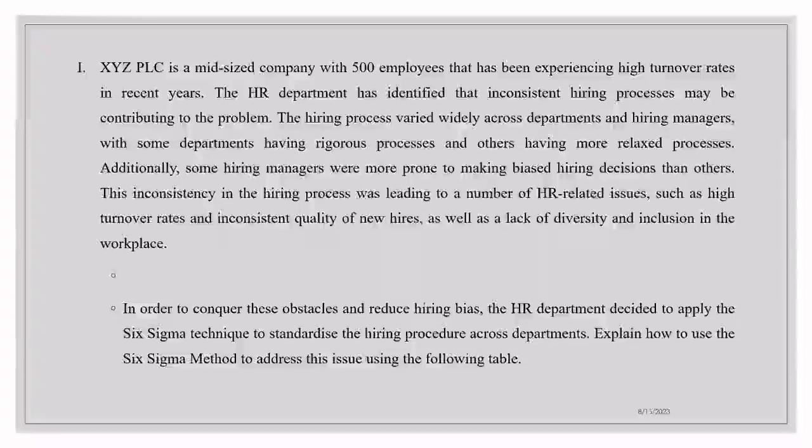Explain how to use the Six Sigma method to address these issues using the following table. All right. They have asked how to use the Six Sigma method to address this issue. On one hand, you should have the capacity to recognize the steps of the hiring process because you have passed the second year HRM subject. Now that knowledge is with you, it is in your mind.